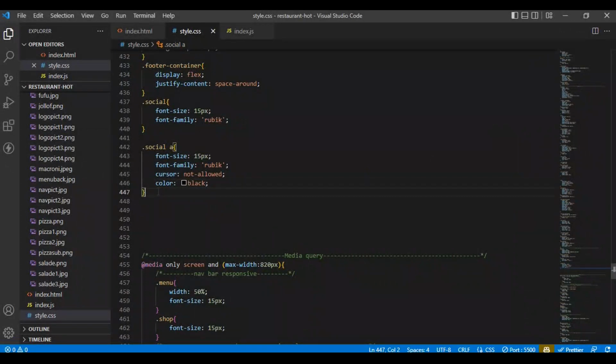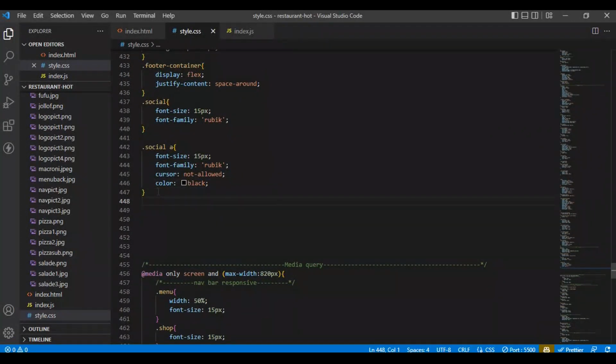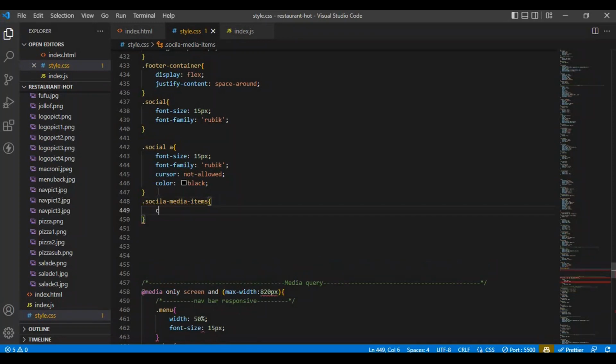So let's go straight to the social media item. So social media items, and from there we'll be giving a color green.